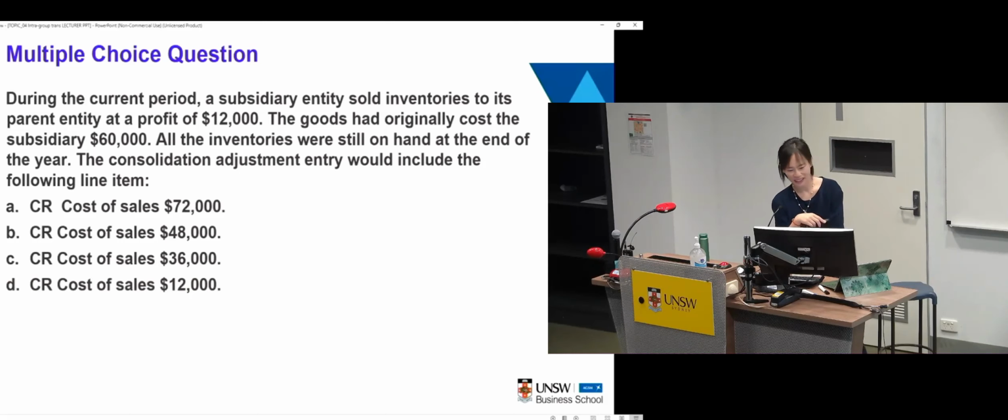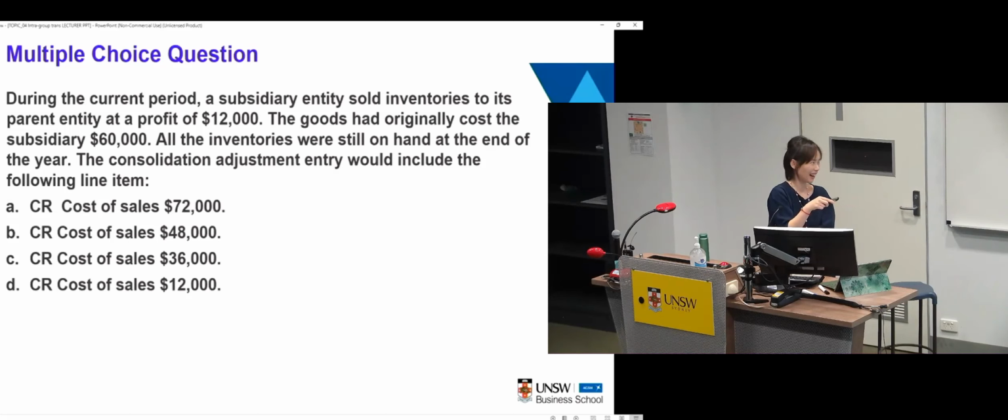So debit sales against cost of sale, right? So what is the debit sales? The answer is here, 72,000, right? 72,000. So because all the other numbers are absolutely wrong. Okay? It seems that only A is correct if you prepare two separate entries.